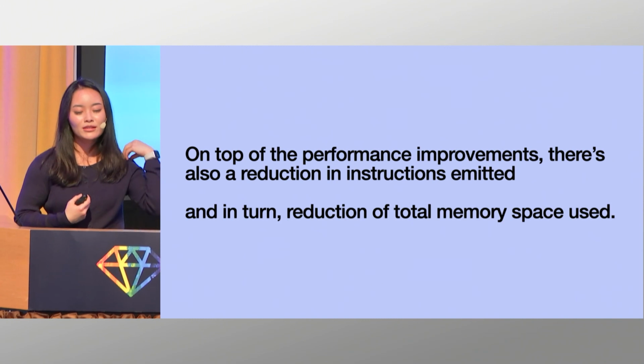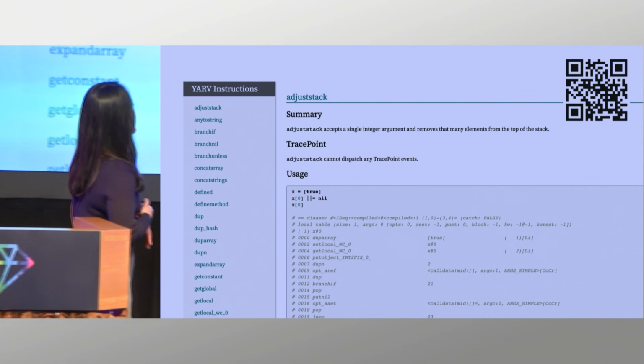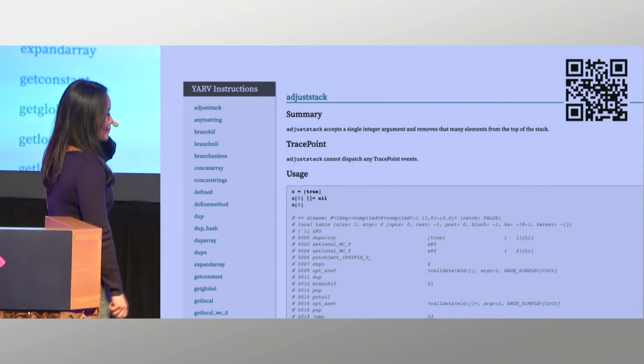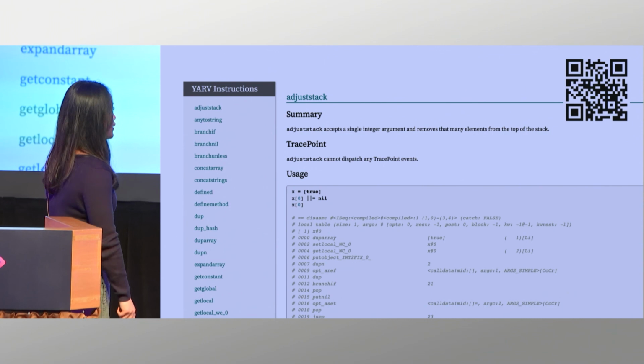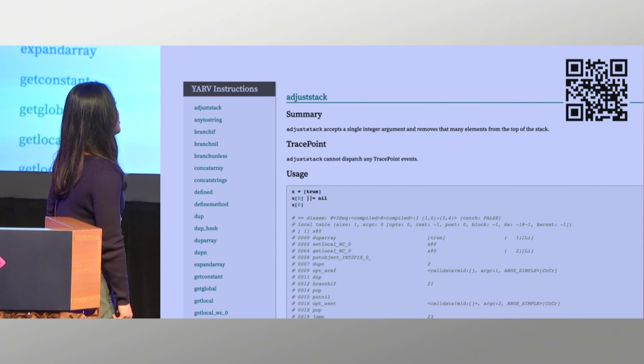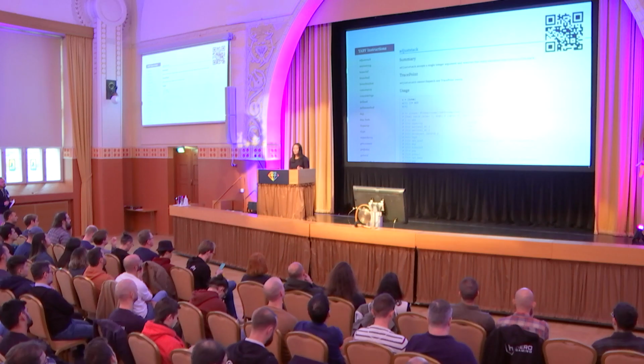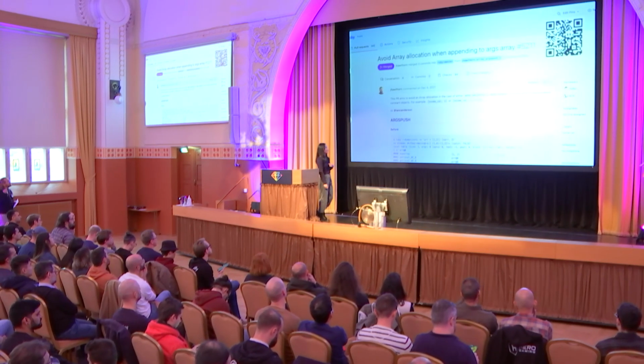All right, so this is towards the end of the talk. I wanted to share with you this YARV documentation that was written by Kevin Newton. If you're interested in checking out what the bytecode instructions do, please check out this library. It's really good. It essentially implements YARV in Ruby, which makes it easier for all of us to understand, I'm sure. And then another thing that I wanted to share is this PR by John from GitHub.